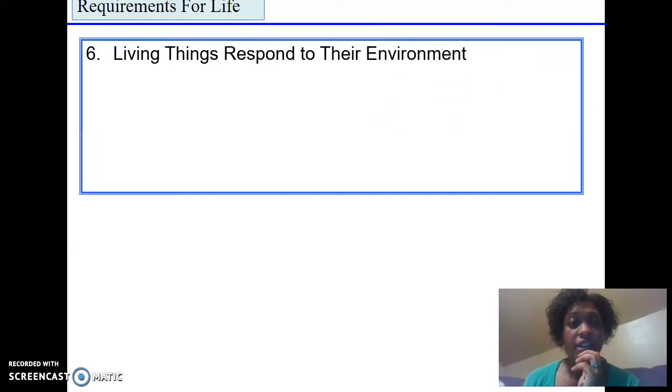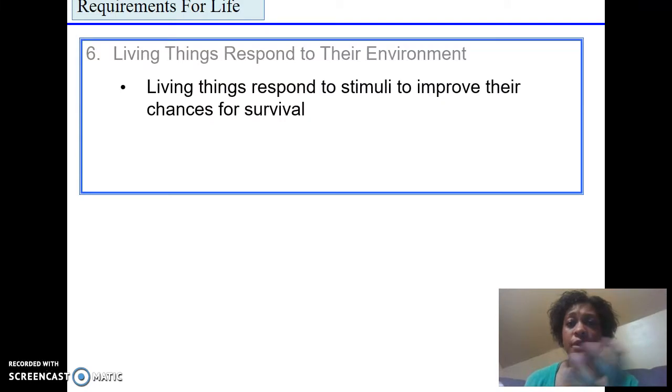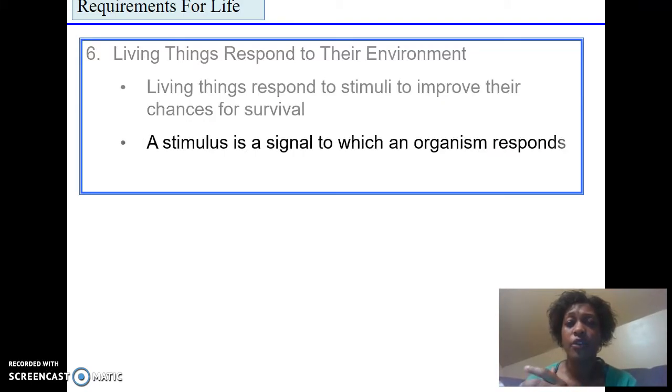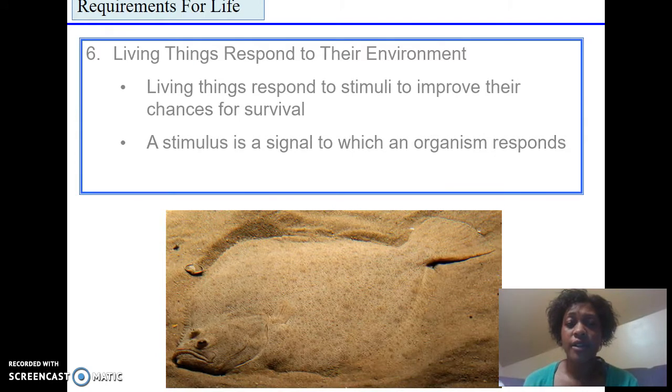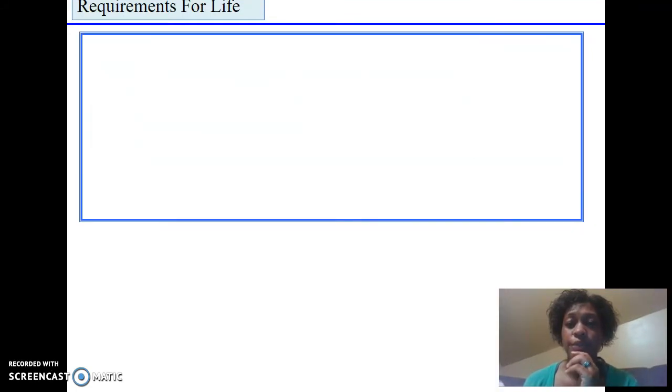And then we have living things responding to their environment. So if you are alive, you're going to have some sort of response to your environment. So whether it's as simple as something's hot, you pull your arm away, or something responding to its environment for survival. And I like this really cool example here. Here's a sandfish, and it's the exact color of its environment so it can hide from predators. But this is stimulated as a response to its environment for some environmental or adaptive purpose, usually for survival.